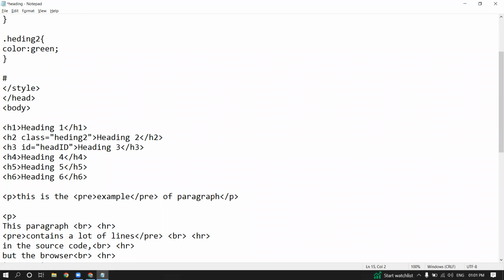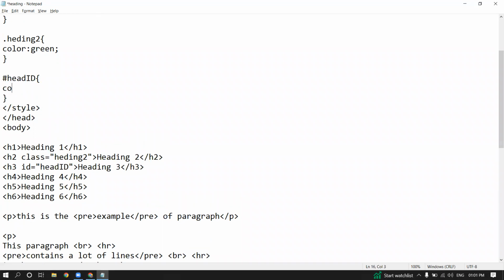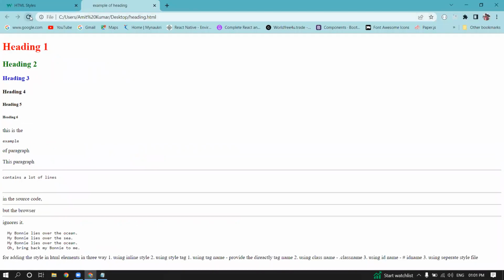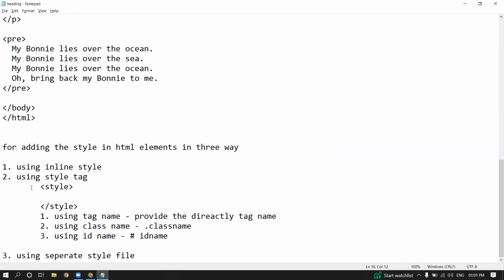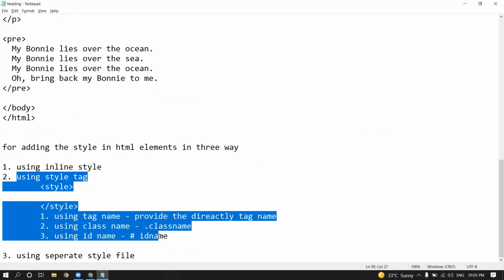Use the hash symbol, and after that provide the style. Color blue. Save it and refresh the pen. As you can see, CSS is applied. I hope you guys understand using style tag.